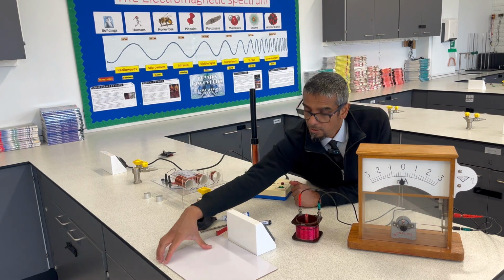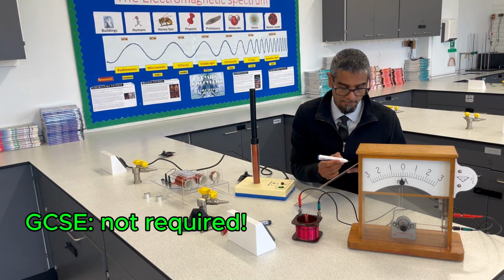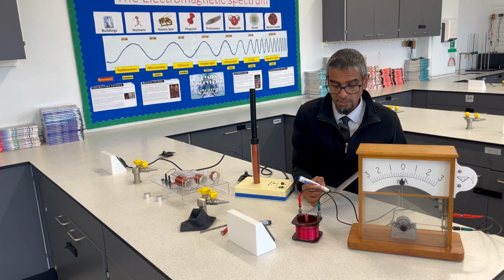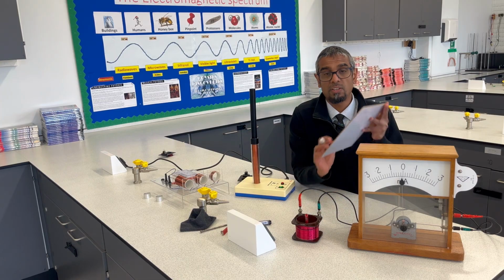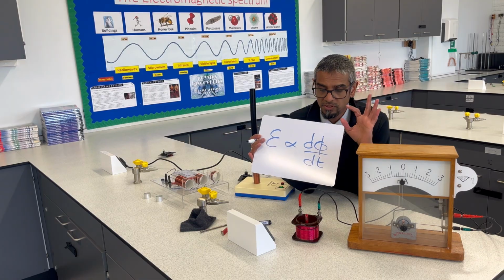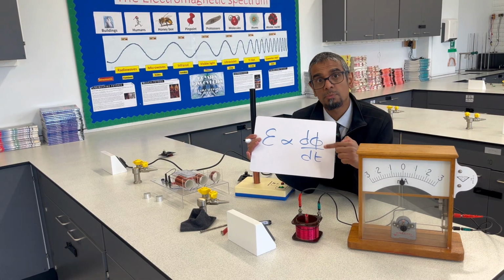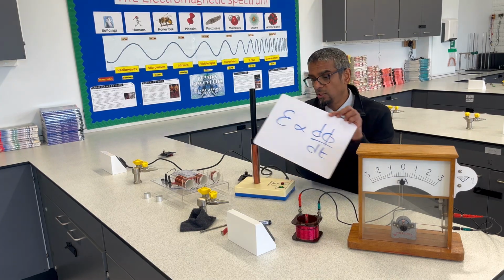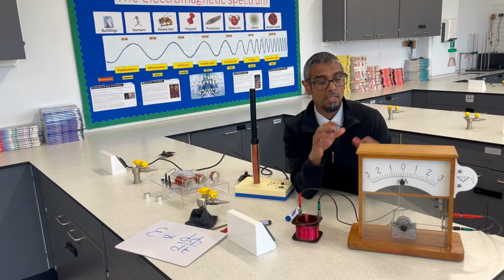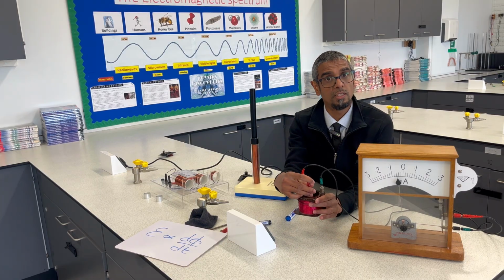And that is summed up in Michael Faraday's law of electromagnetic induction, which goes like this. The EMF is directly proportional to the rate of change of magnetic flux linkage. However, this is more of an A-level topic. So when you get to A-level physics, we're going to talk more about this. I'm interested in that dΦ by dt, which means that the field has to constantly change. If the field isn't changing like this, I'm not moving in and out, there's no induced EMF, right? Moving it in and out, and I do get an induced EMF.